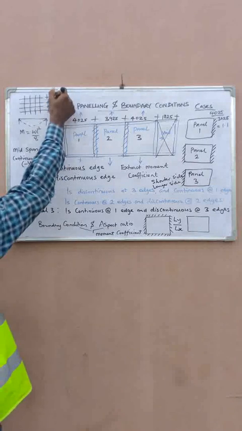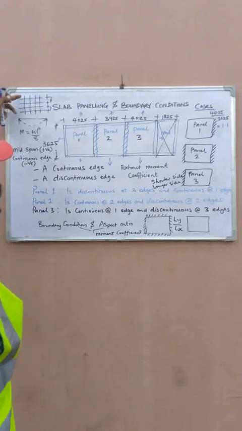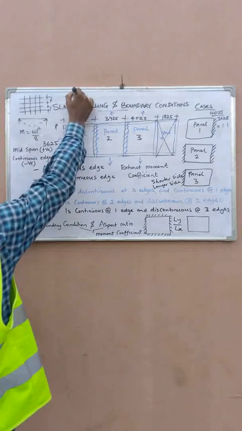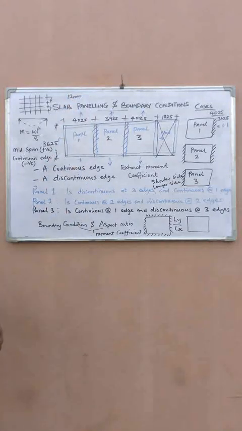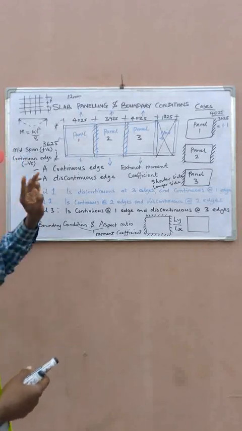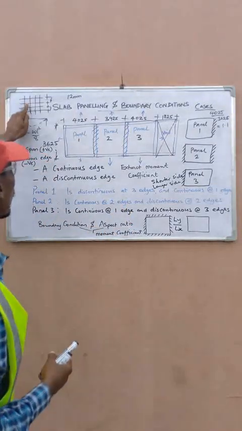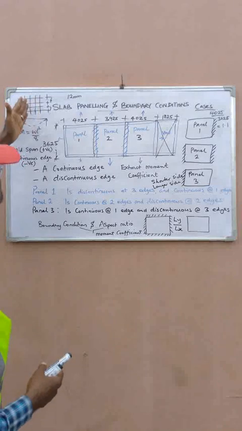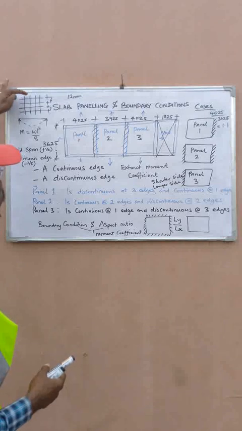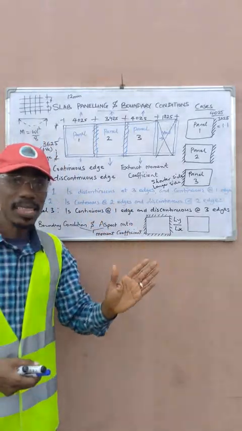Okay, so the spacing now is what we are looking for at the end of the design, because we have already known that the diameter of the rebar is 12 millimeter. So all we need to do at the end of each design is to define or come up with the spacings that this reinforcement is to be placed center to center. I mean, this reinforcement is at center to this reinforcement and center to this reinforcement, so as you're placing, they are placed center to center.